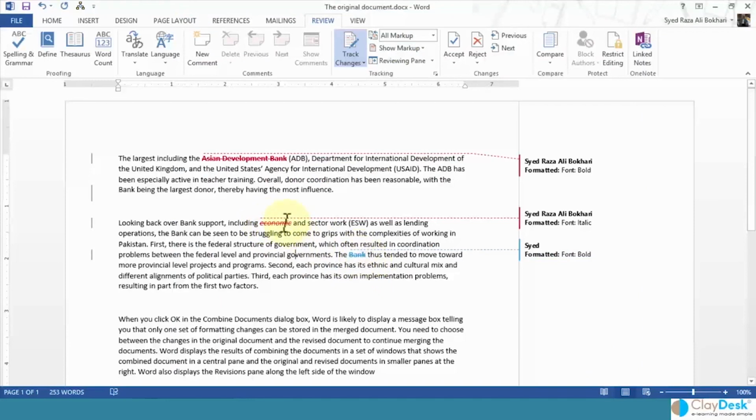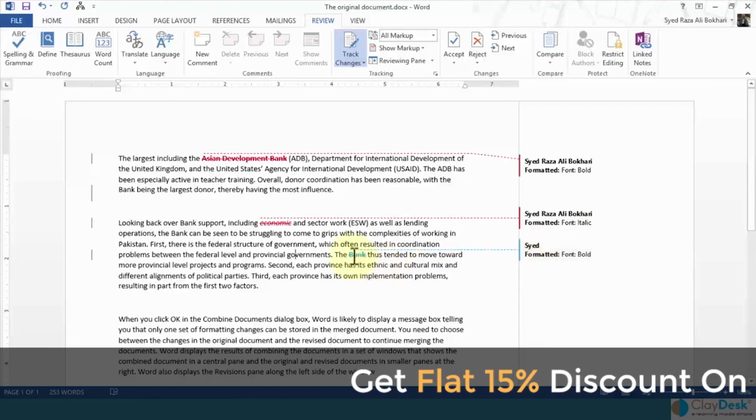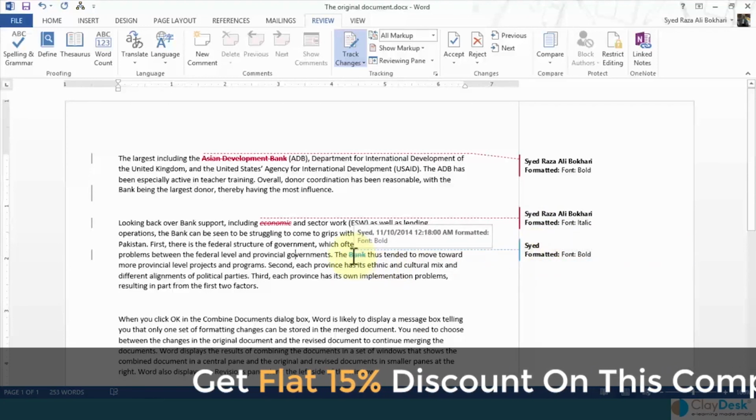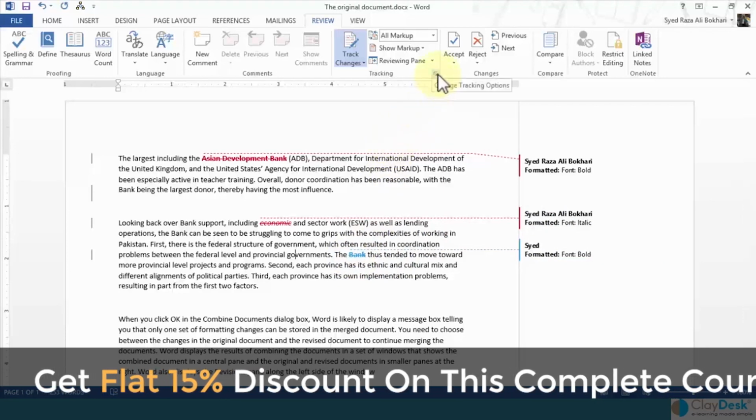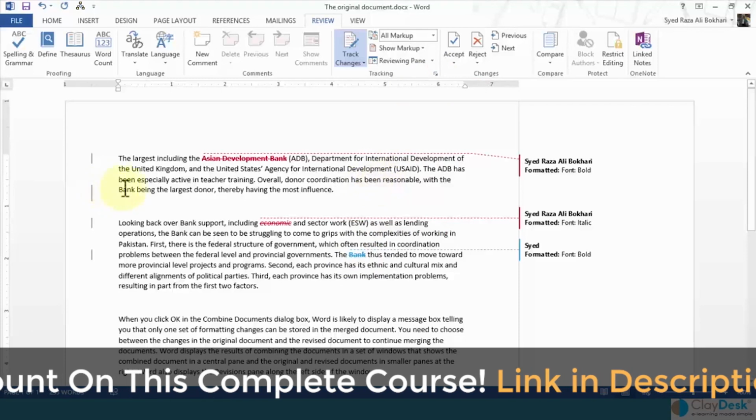Okay, so red was changed by my earlier name, and for the blue version, Word says, well, wait a minute here, this is a different author using a different name, so I'm going to color it differently. Okay, then you can set these color options under advanced options that we'll see in a moment. Okay, the next thing I want to show you is how to view these track changes.